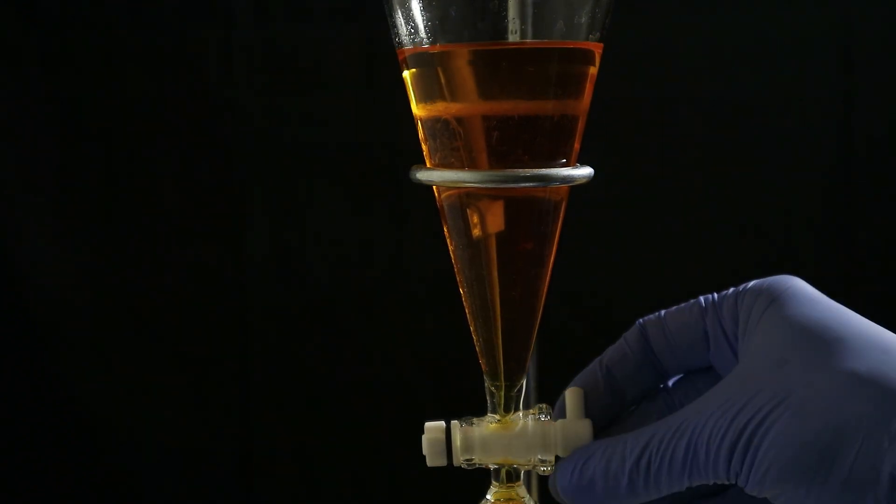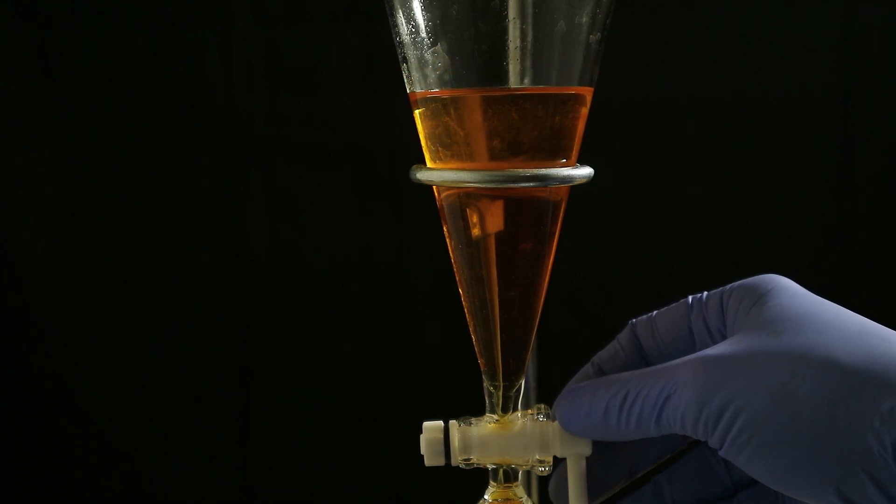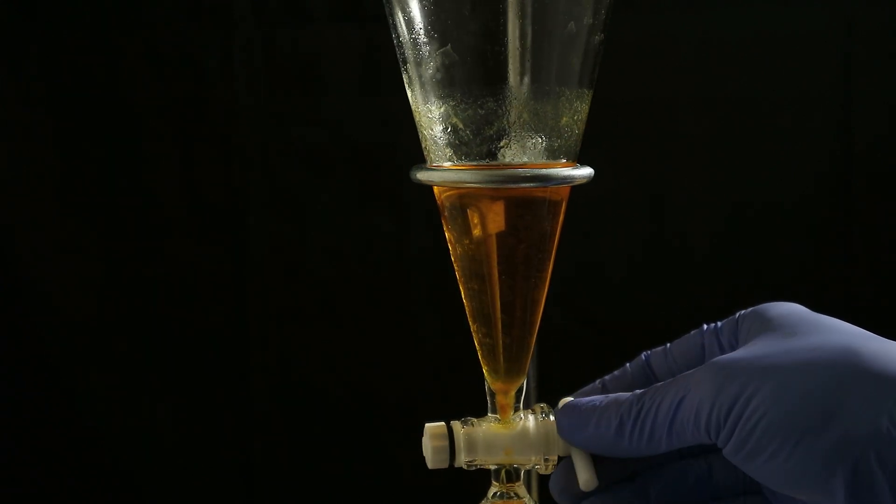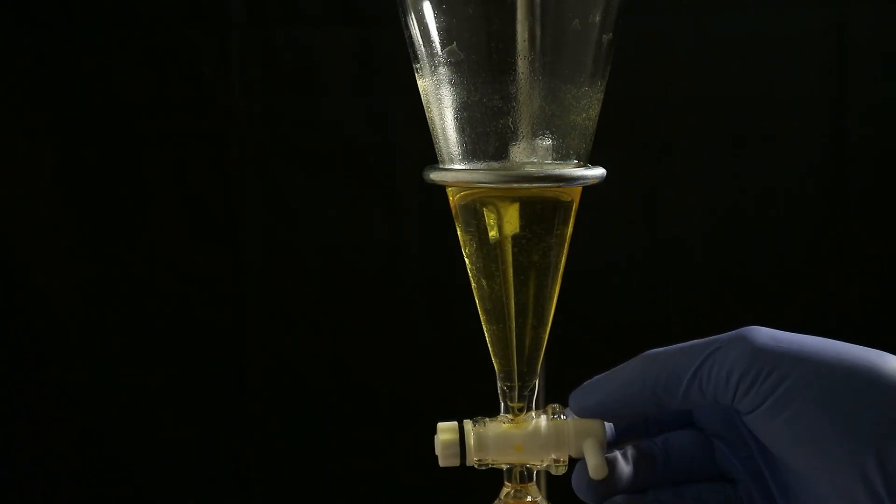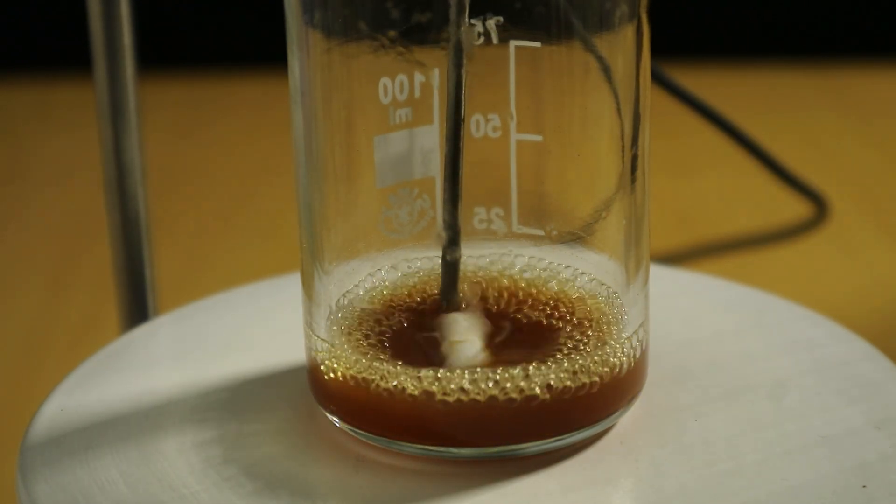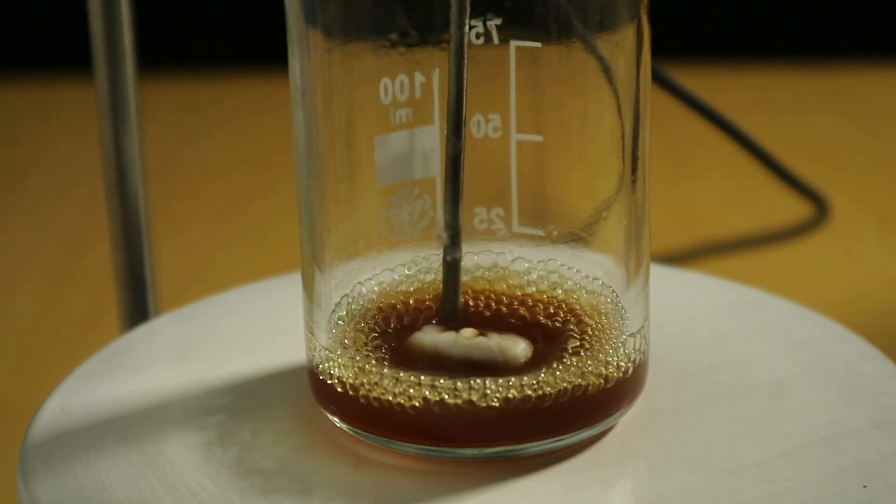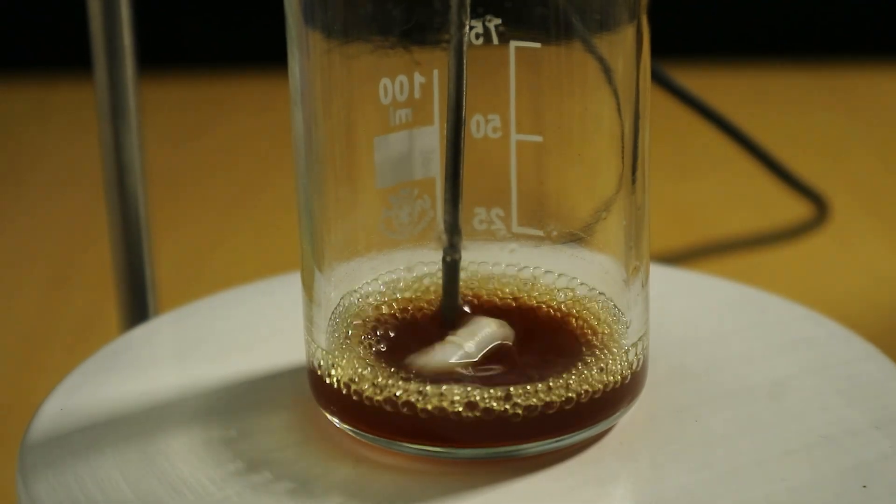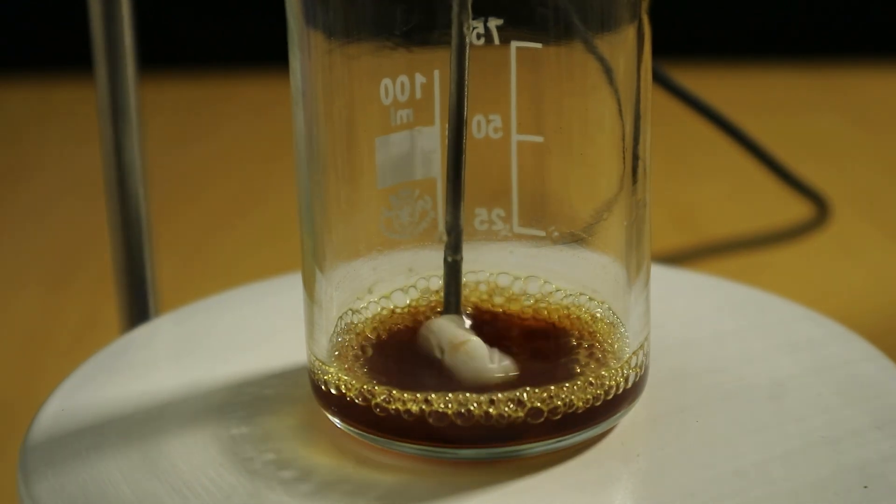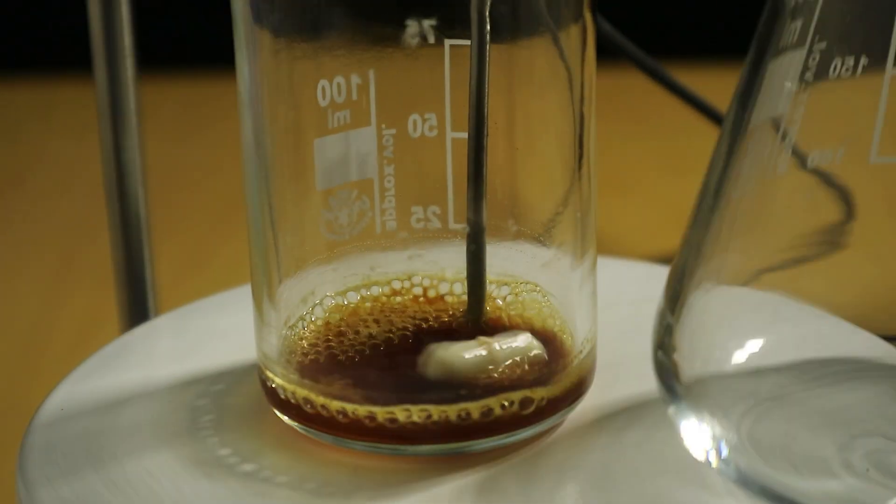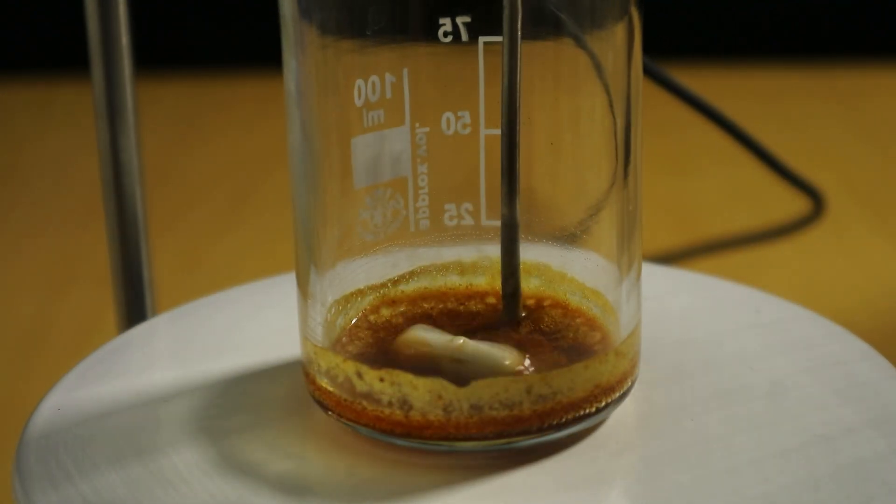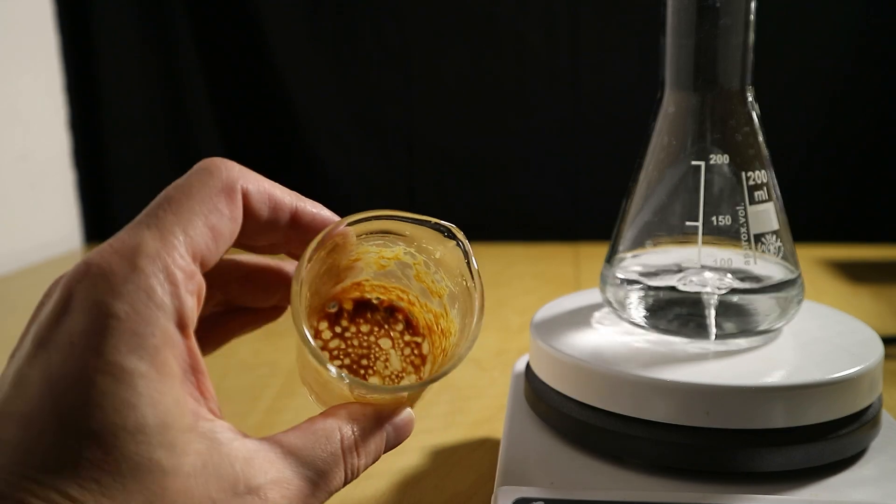Now as you can tell it didn't immediately separate off the color, all the color and put it in the top phase, but it did help, it started pulling the color and almost assuredly did not pull the capsaicin in there. But after a few washings it stopped pulling the color so I just called it a day and drained off the bottom phase and decided to evaporate the ethanol and water from there. But for just testing purposes I did leave a little bit of the ternary system in a small plastic bottle testing tube thing and actually like after a few hours the color had completely been pulled into the top phase. So this just goes to show like next time just leave it for a few hours, probably would work much better. But for this case it was too late so I just evaporated everything and then vacuum dried it.